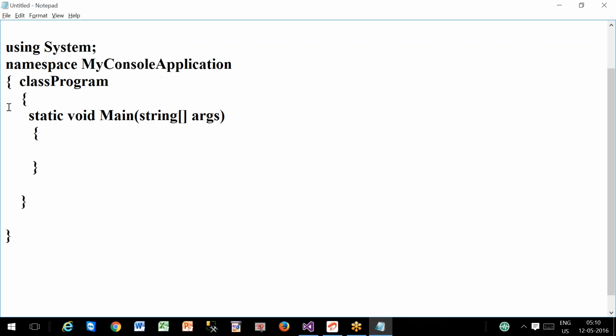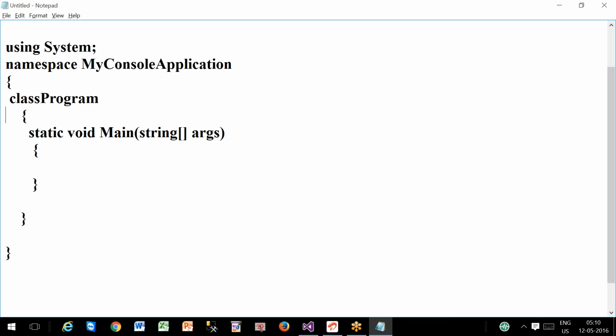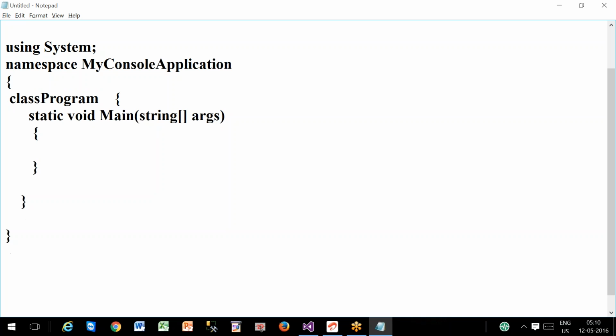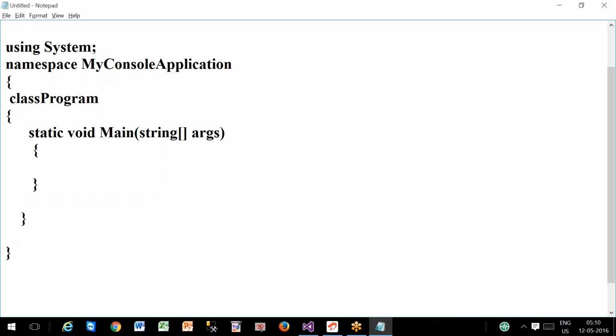Our people will write the program like this. Generally, what will happen? They will write like this. General mistakes, frequently made mistakes. What is the problem in this? There are more closing braces, sir. Now you cannot recognize which closing brace is required. So it's very difficult to identify the blocks. This is the one model people will write.